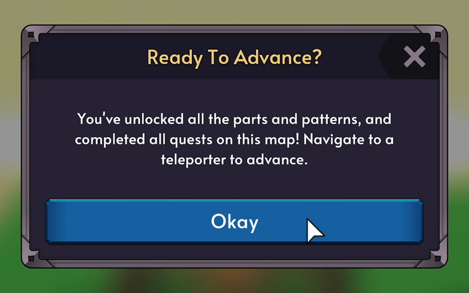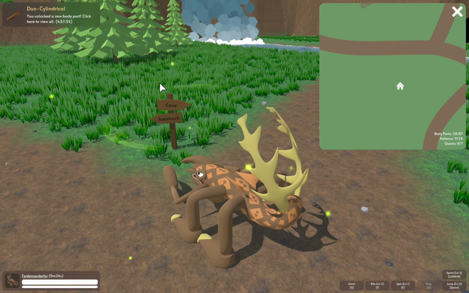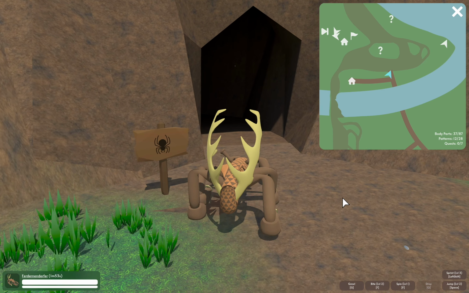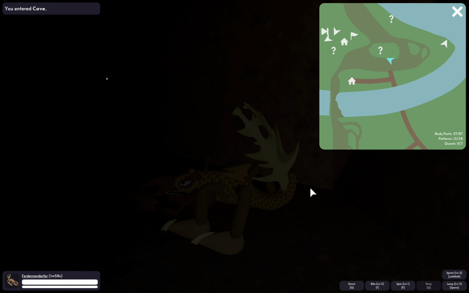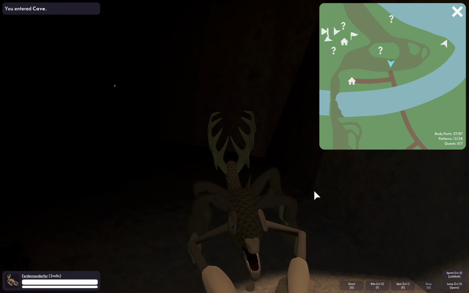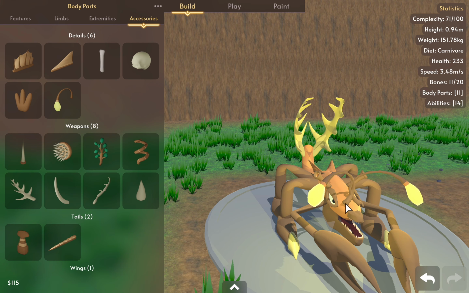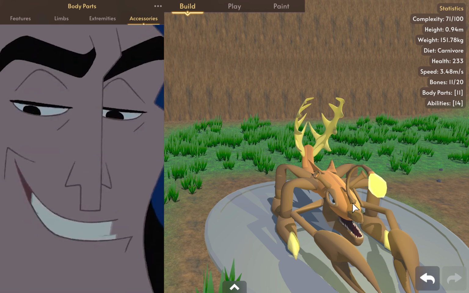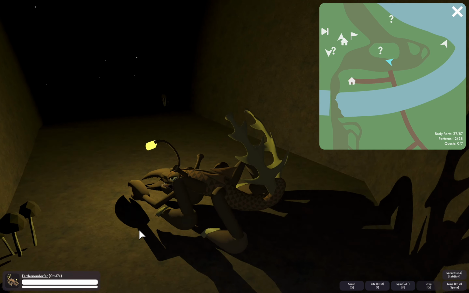Ready to advance? You unlocked all the parts on this map. Okay. Racetrack and cave. Maybe that's why I need that thing. So I can see. Oh yeah. It's all coming together. Oh yeah, that's much better.